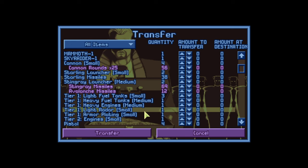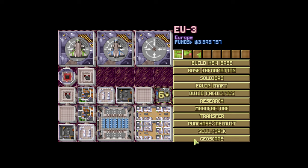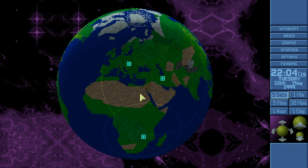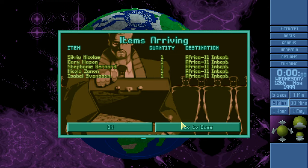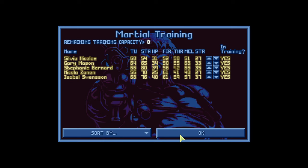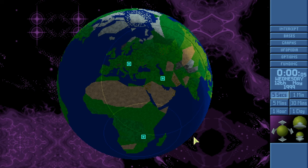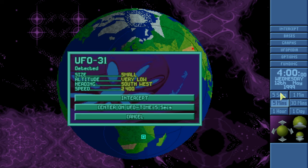Bang. And then I'd like to transfer down a new cool weapon from the heavy explosives. I'm assuming that's going to be the big boy alien alloy and maybe some alien explosive tech thing. Big weapon. Throw the five of you into training. Again, not sure if I'm going to be bothering with giving them soldier names. I don't think they're ever going to see action. They're just here so this base has a chance to defend itself if it gets attacked, which I don't think that'll happen either. But since it is going to be shooting things down on maybe a regular basis, it's always good to plan for it.